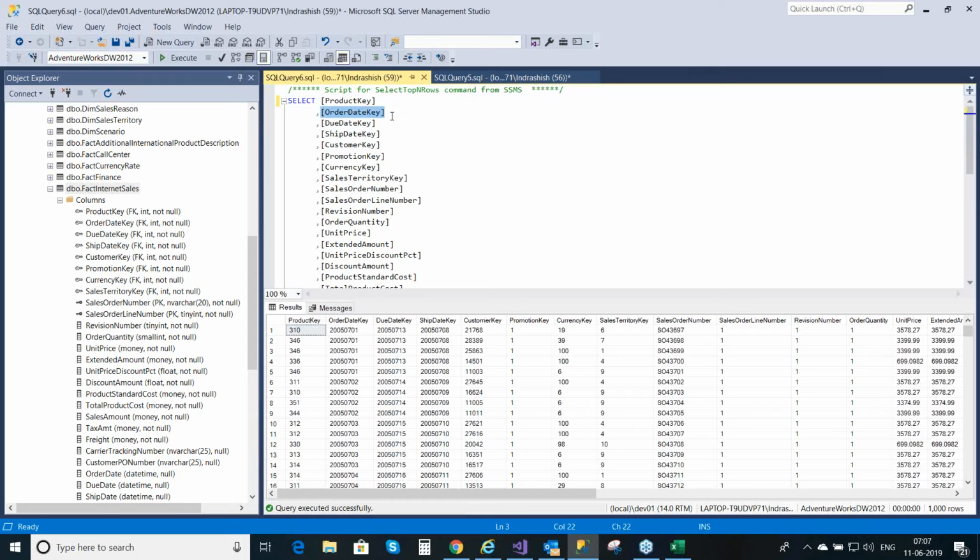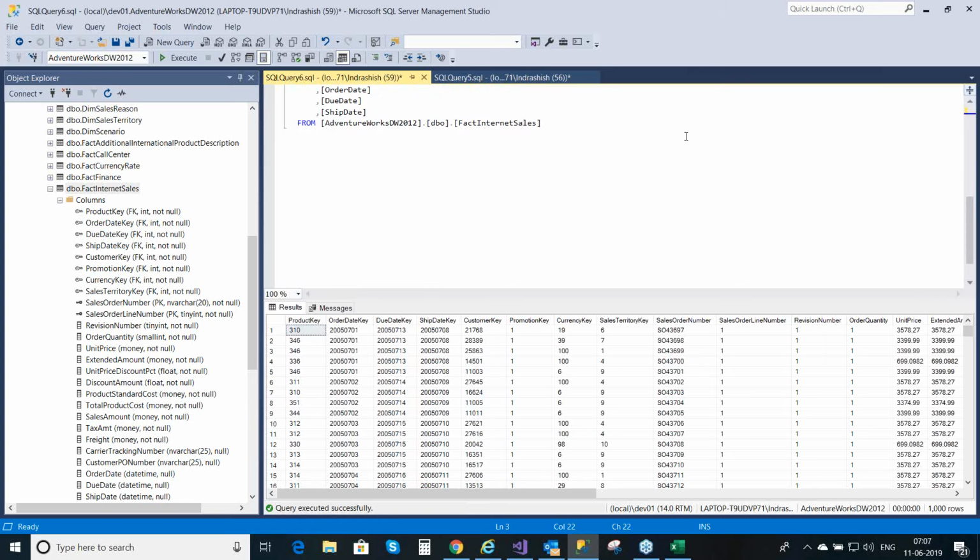So the first partition will be for 2005.